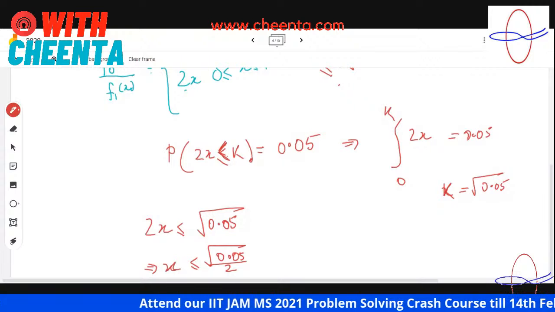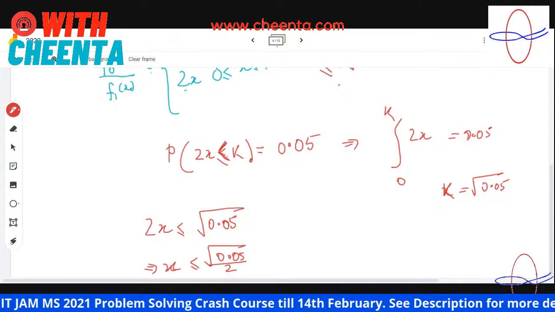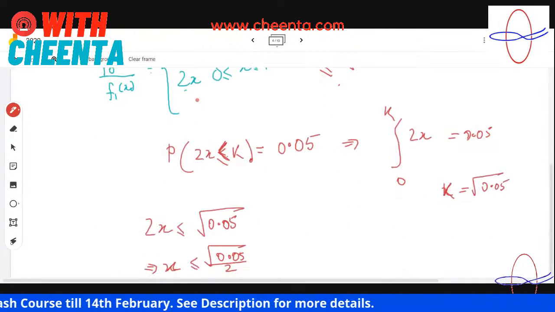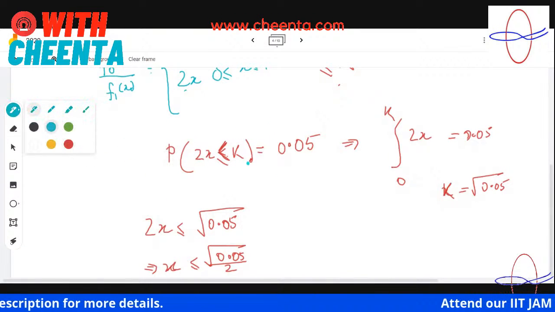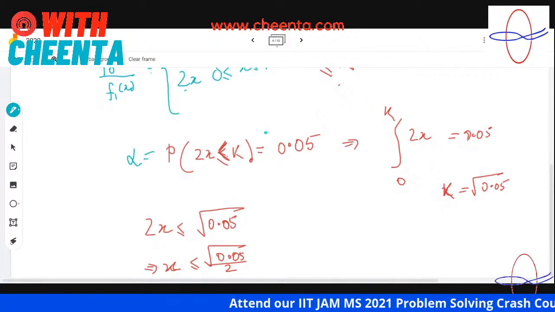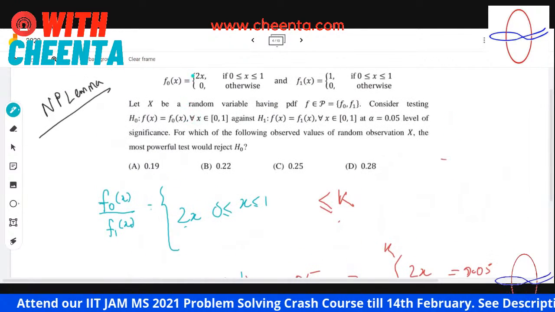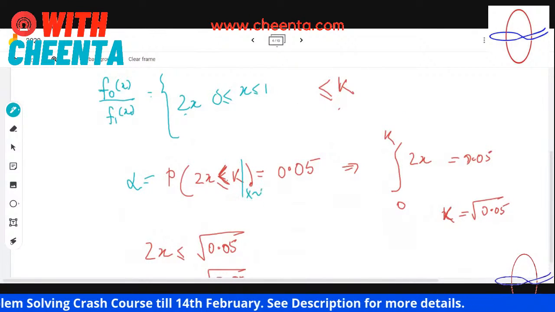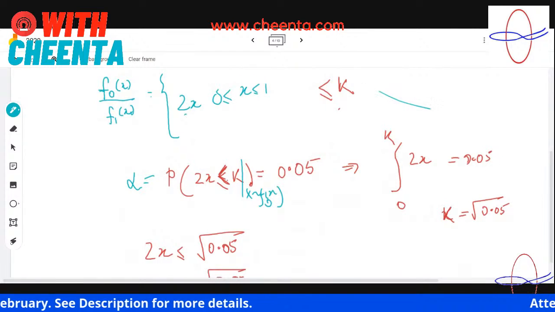We get the following. Let's check. So we've understood the algorithm, guys. We are now finding the alpha level of significance under H naught. So under H naught, we will reject when this, right? We have to find that case. So this is the alpha level of significance. We have the probability of rejection given H naught is true. That is, f(x) follows twice x, right? Therefore x follows f(x), f naught(x). That's why we do this, right? And therefore we get the alpha level of significance.